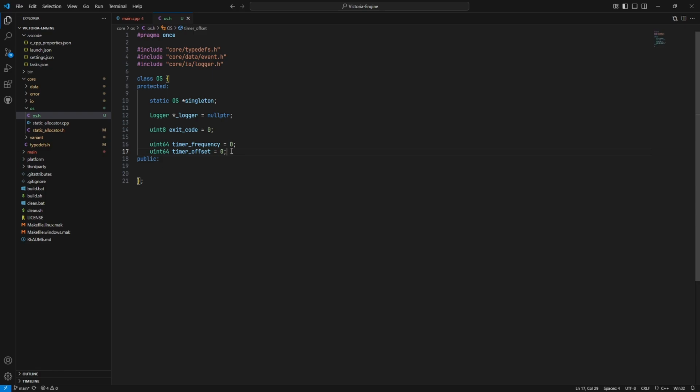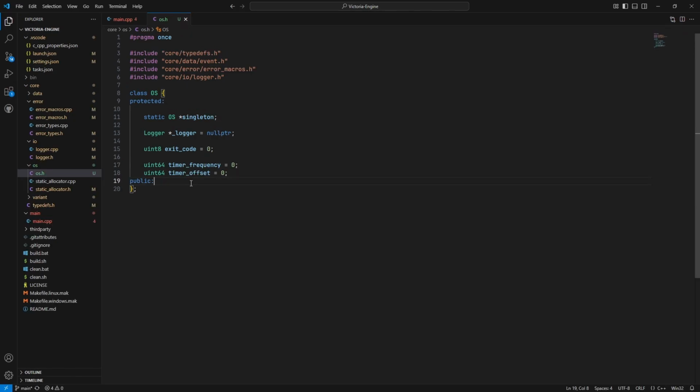So we want to know how far off our timer is going to be set, because when we query to get our delta time, there's going to be several seconds at the time of the application in between us hitting the main entry point, which is registered by the application, and us actually getting to the point where this timer offset is applied. And so we can start calculating how long the application's been running for.